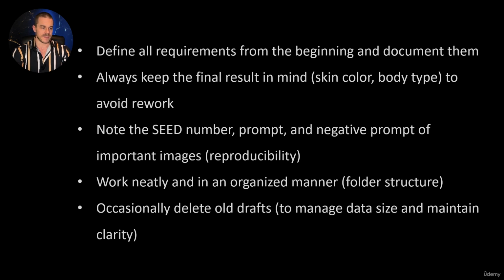Point number 2 is a little bit similar. Always keep the final result in mind, for example skin color, body type, and so on, and avoid rework. Because you will notice when you start creating a lot of images, for example for a client, for a certain influencer, and so on, at one point you forget a little bit what the look of the influencer or the person actually is. And then you just think, this is a nice image, and this is also a nice image, and you save them and you save them. And in the end, you realize many of them don't look too similar, or you can't use an image because the body is different. And in the end, you also have a lot of rework.